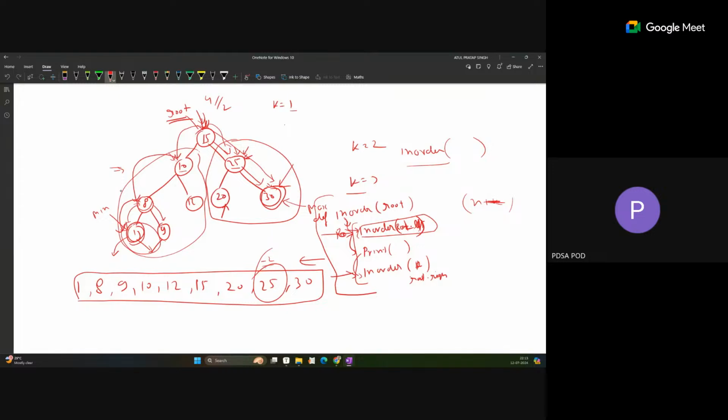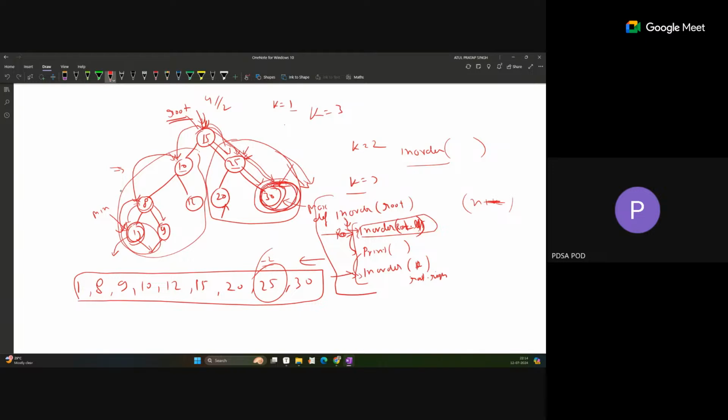Let me discuss the solution also. Here, we know that the maximum element is on the rightmost child of this tree. So we will first traverse the rightmost child, and we will reach the last, maximum element. Suppose our k value is given as 3 or 2 or maybe anything. After reaching this position, we will return. We will just use a recursive call.